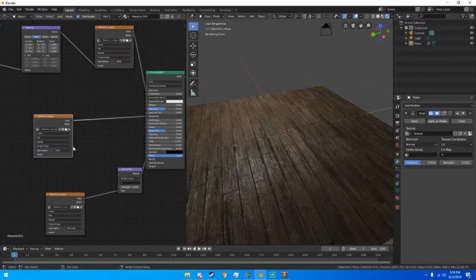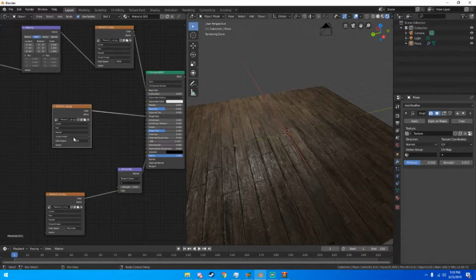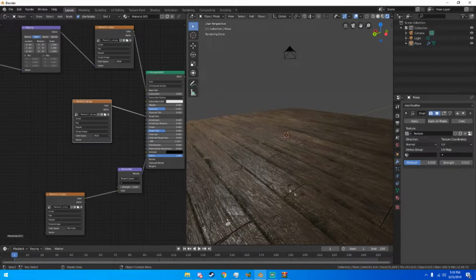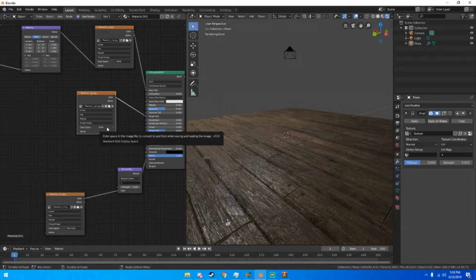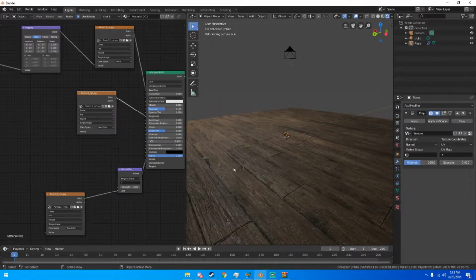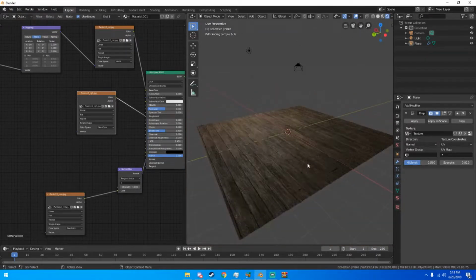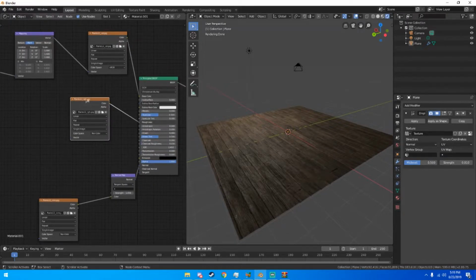So, one thing. This happens to me a little bit too. You can kind of see that through here it looks wet. That's because one of my nodes, for some reason, has decided to go sRGB instead of non-color like it should be. So I'm going to go ahead and change that back to non-color, and we can see immediately that fixes it. We can see that now our wood is perfectly photorealistic. I knew something was off there. I just couldn't figure out what it was, and I looked over and it was sRGB, and I'm like, oh no. The only map that should be sRGB is your color, because it's your color. Like, that's what color is.